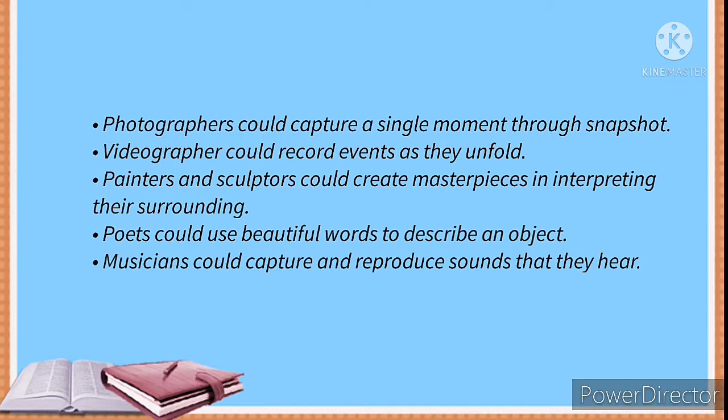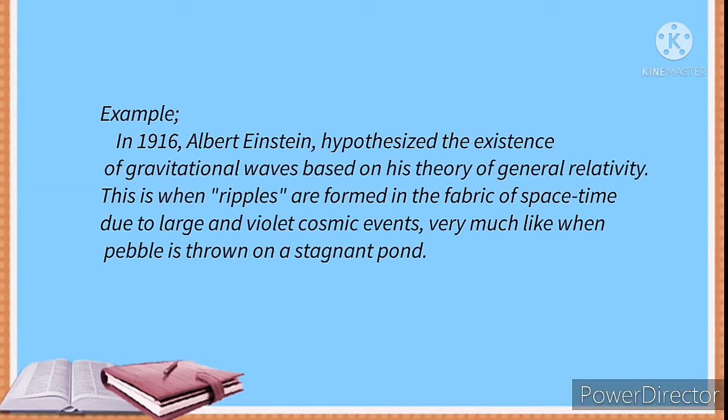Videographers could record events as they unfold. Painters and sculptors could create masterpieces in interpreting their surroundings. Poets could use beautiful words to describe an object. Musicians could capture and reproduce sounds that they hear. Same, for example, in 1916, Albert Einstein hypothesized the existence of gravitational waves based on his theory of general relativity. This is when ripples are formed in the fabric of space-time due to large and violent cosmic events, very much like when a pebble is thrown on a stagnant pond.